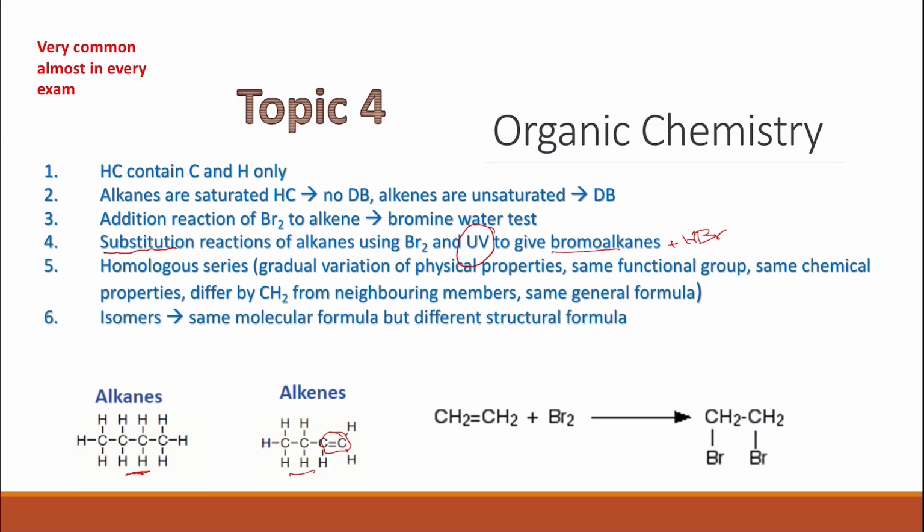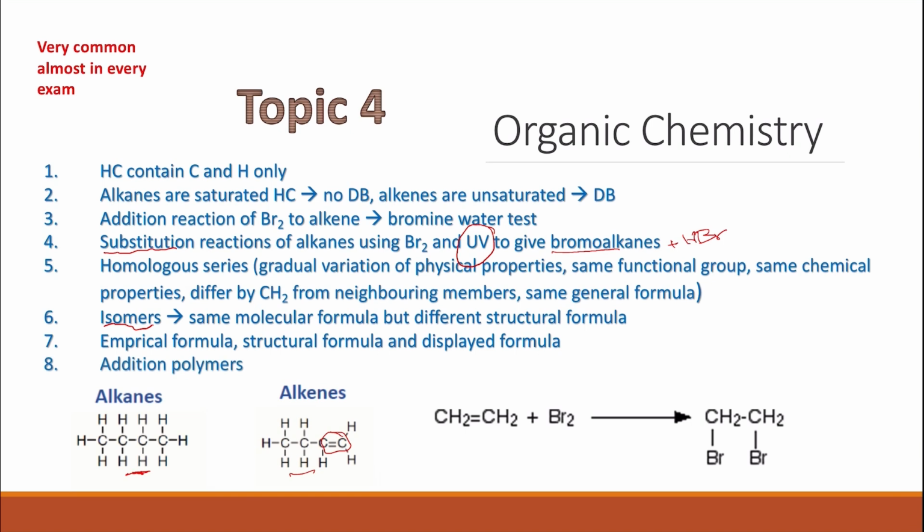And also isomers. Isomers is a guaranteed question in your exam. They love to ask about isomers, and remember that isomers have the same molecular formula, but different structural formulas. Sometimes they ask you to draw an isomer for a certain compound they provided, or they give you two different isomers and ask you why these are isomers. You need to distinguish between empirical formula, structural formula, and displayed formula because they might ask you to draw one of these or to deduce the empirical formula for certain compounds.